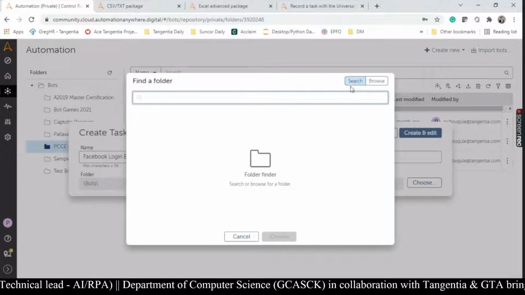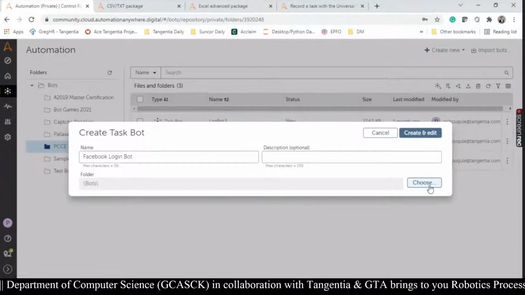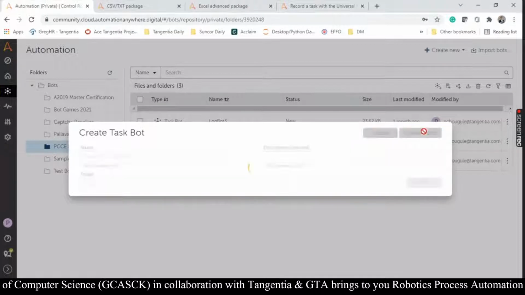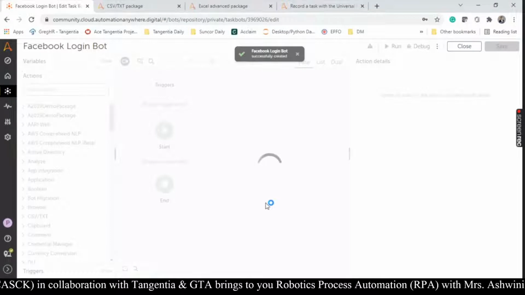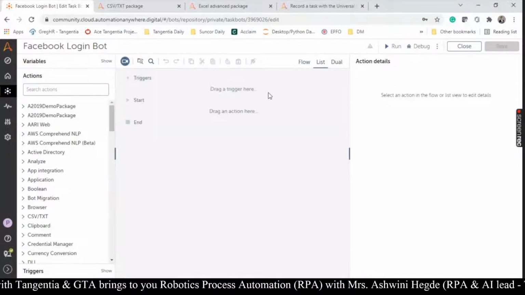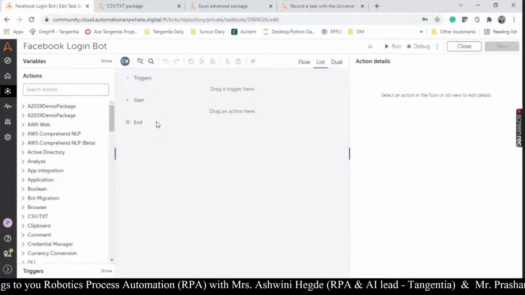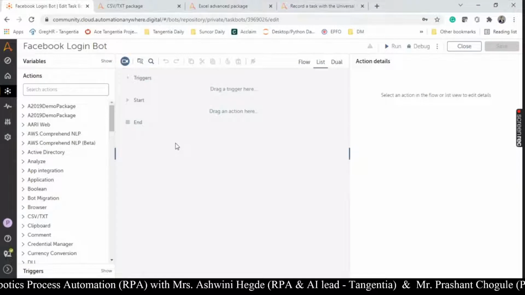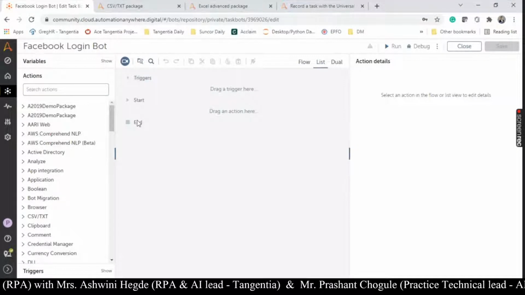I have specific folders too. This is the very first level. We just created a shell of a bot. We haven't entered any details in it; it is a very high level shell.